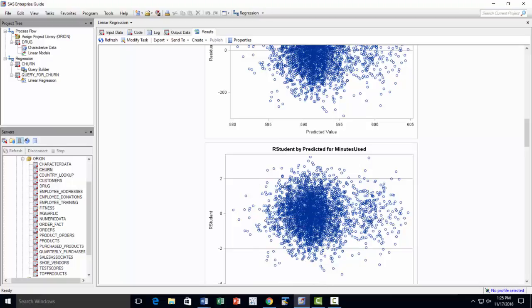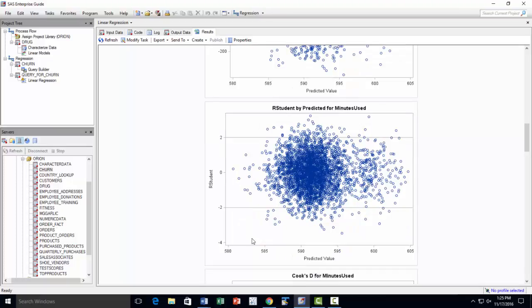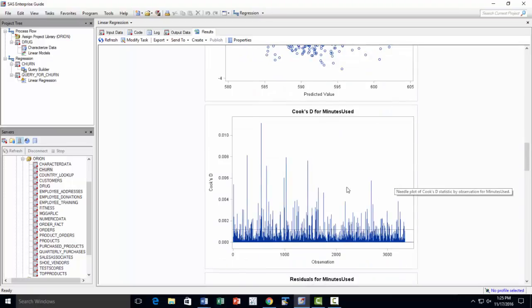Anything outside of -2 and +2 means there is a problem with outliers. But here there are 3,333 observations, so most of the observations are okay. There are a few outliers. Looks like it's not a big problem. They're all within plus or minus 3, so it's okay.